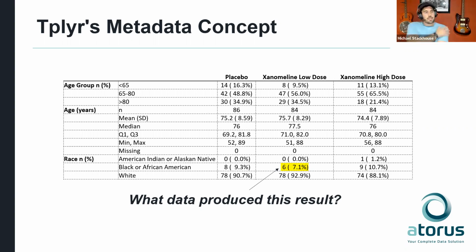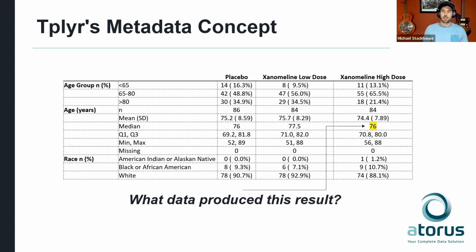But when we produce summary tables and we interact, when you see a count on that table or you see some number, then the natural next question, and you've probably, as a stat programmer, gotten questions from your statisticians, is to say, who are the subjects that produced this result of 6 subjects who are Black or African American? So who are the 6 subjects in the low dose group who are Black or African American?